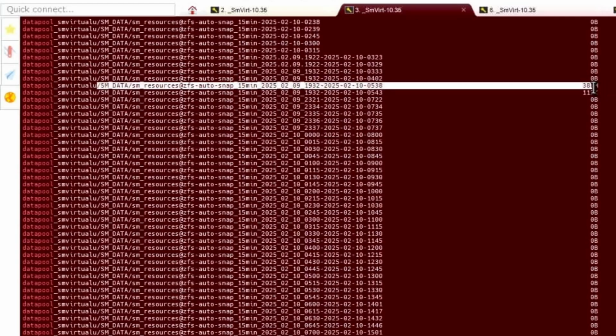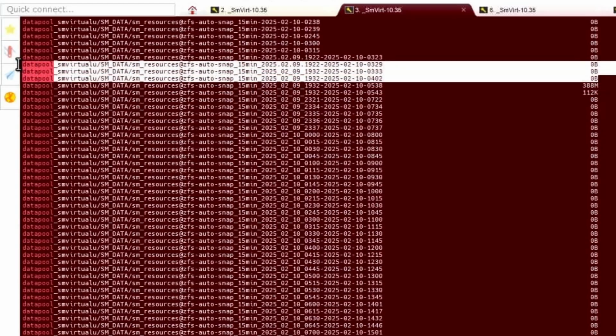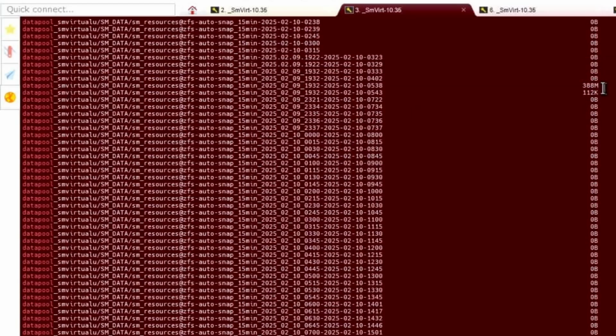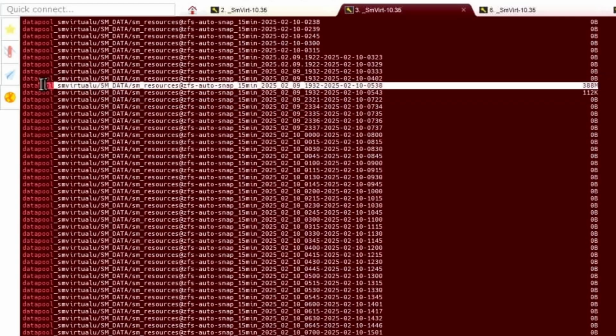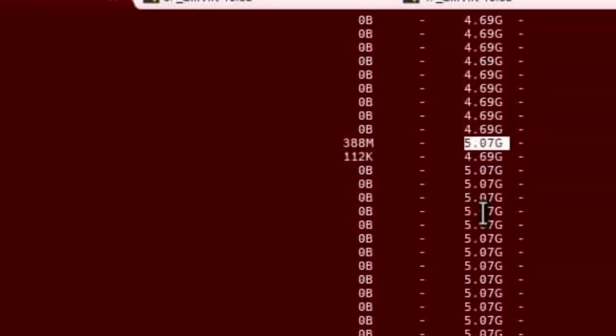And there is one snapshot where we had 0. That means those snapshots had 0 bytes in them. Nothing had changed between it and the previous change. I believe that's what it is. So this particular one, though, that snapshot recorded a 388 megabyte difference. So something was added, or many things were added that totaled 388 megs. That was added to the snapshot, and on the right-hand side, we see that the data set is now at 5.07 gigs. So that's what that's indicating.